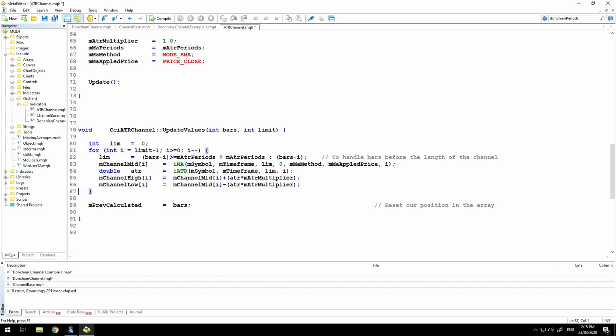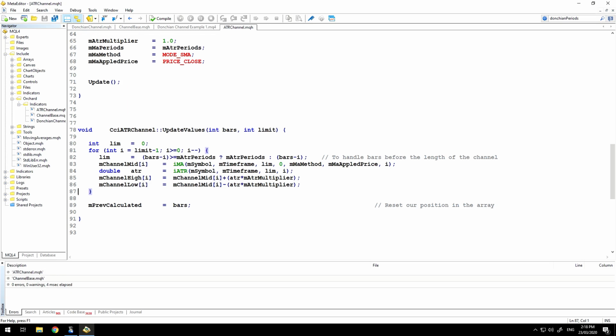The mid channel is just the moving average using method and applied price. The ATR value is a simple function, and then the channel high is the midpoint plus ATR by multiplier, and the channel low is midpoint minus ATR by multiplier. And that is everything that I need to do to create an ATR channel, largely because of the benefits of inheriting from the channel base.